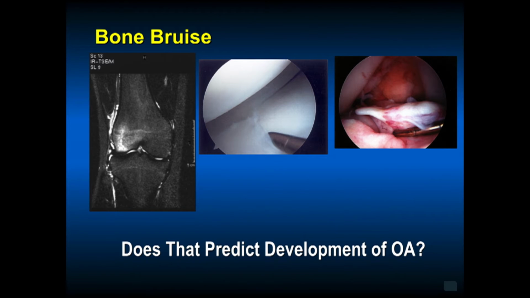Bone bruises. This is the typical bone bruise of an ACL tear, mid-portion lateral femoral condyle, posterior aspect lateral tibial plateau. This is what the scope looks like. Rarely, in about maybe 2% of ACL tears, do we see articular cartilage abnormality of the lateral femoral condyle. The bone bruise is deep to the articular cartilage, so the lateral femoral condyle articular cartilage typically looks completely normal, as in this case. There was a radial tear of the lateral meniscus here that we took out this portion since it was in the avascular area.